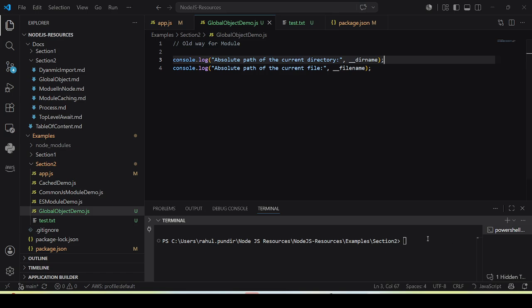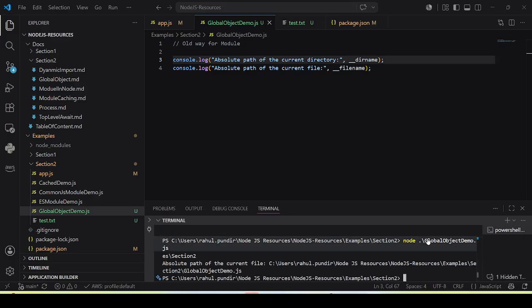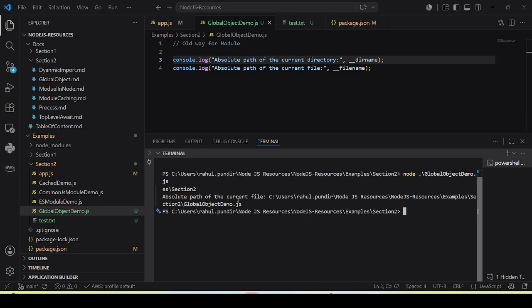So let me run node on the file. Here you can see what it returns: the absolute path of the current file is C:/Users/Rahul Pundir, and this is my location, and it returns global-object-demo.js.